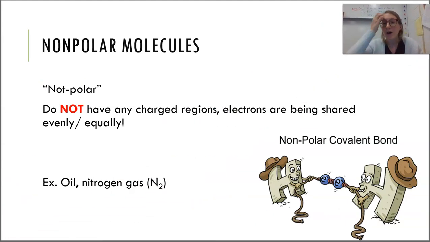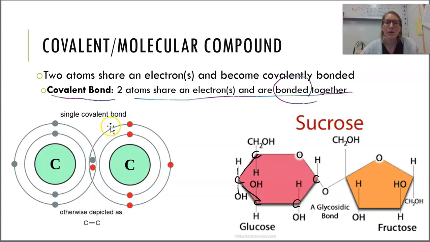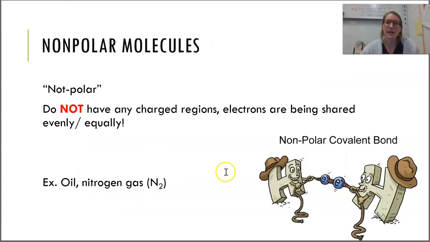Okay, then we have another type of bonding that involves nonpolar molecules, and they don't have any charged regions. This is another type of covalent bond, but again, it's nonpolar, and that's completely equal sharing of electrons throughout it. That's what we talked about up here when we first introduced covalent bonding. I said that there is an equal sharing of electrons between them, and just to be more specific, we would say that that is nonpolar. It just means that there is equal sharing.